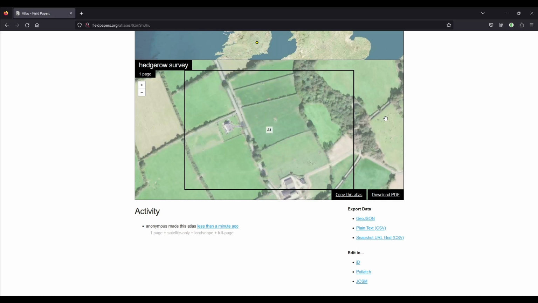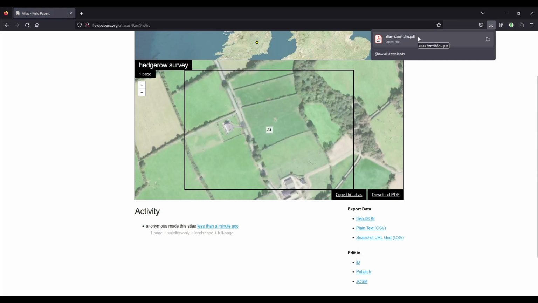And then you can cut them out and glue them together in one big sheet of paper, or not. But in this case, it will only generate one page. So if I click on Download PDF now, it will download the PDF file, and it won't use the name you've given it for whatever reason, but it'll just call it Atlas and then some weird number, or a code.